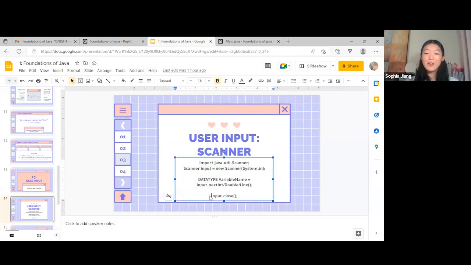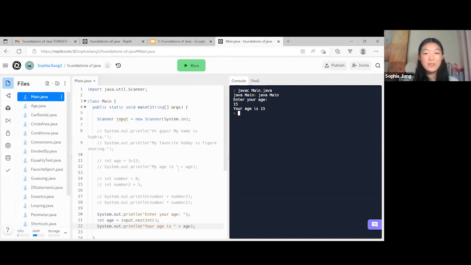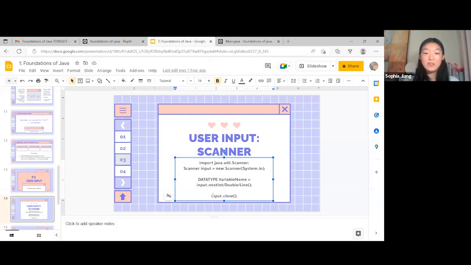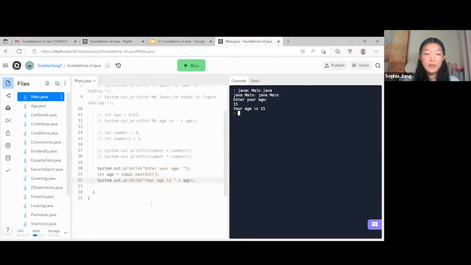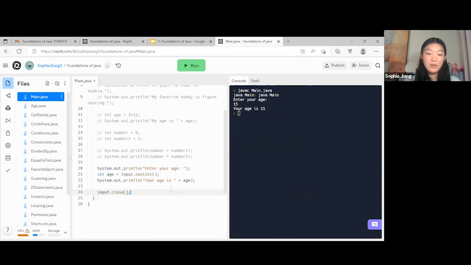And there's something called input.close, which you would use to close your input. Normally in these small pieces of code, there's not many things running, so input.close just means that everything is secure. But honestly, if you have it or not doesn't really impact it. But just for the sake of it, let's do input.close. And this should be at the very end, once you're done using your input.